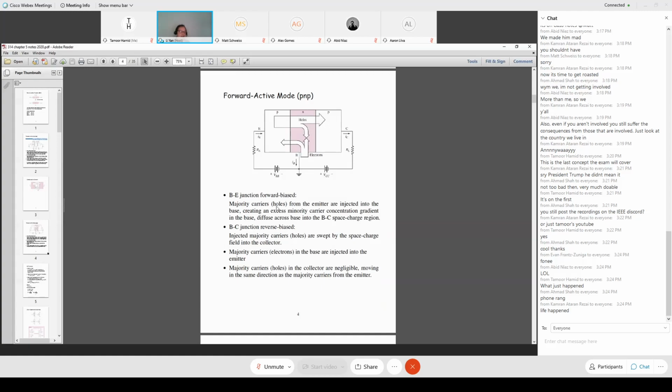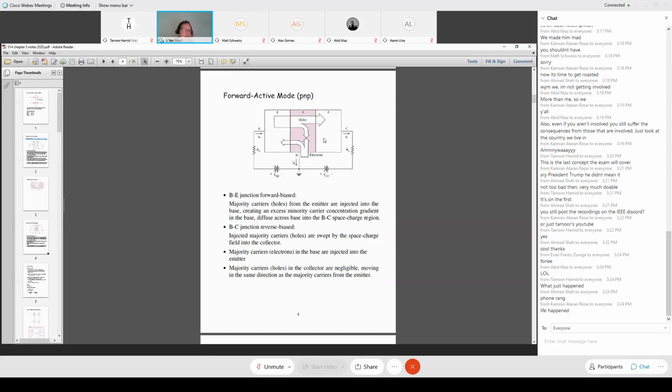The only thing is now the action is tracing the holes. How about the majority carriers in the base? They are electrons. Under forward bias in this PN junction, electrons move this way. So the majority carriers, the electrons in the base, are injected into the emitter, going this way. There's some electron-hole recombination occurring here again, and we want that as small as possible.